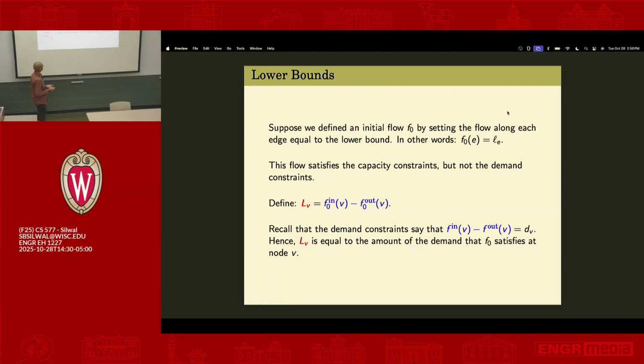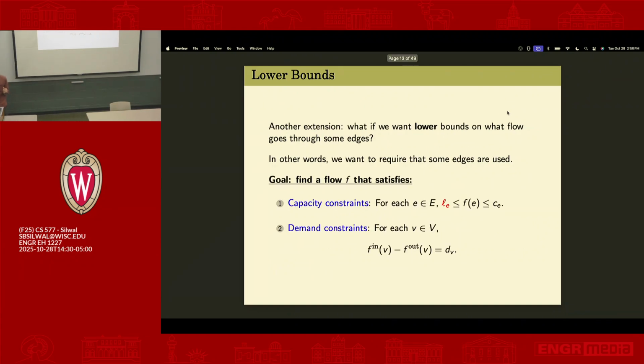So the first thing we do is define this initial flow, F0. The problem tells me there's a lower bound on the edges, so let me just put that much on every edge. Of course, that might not satisfy these demand constraints, so we have to fix that.